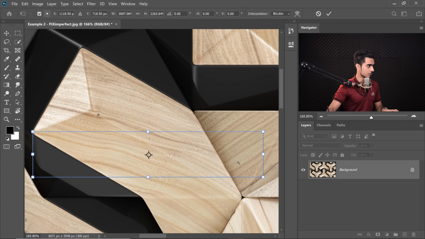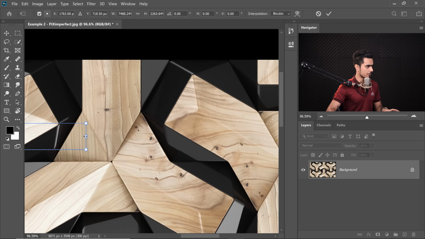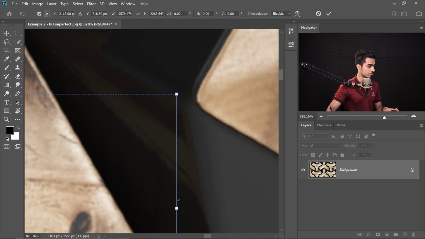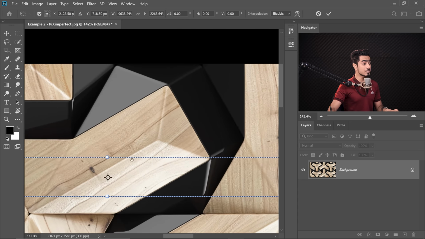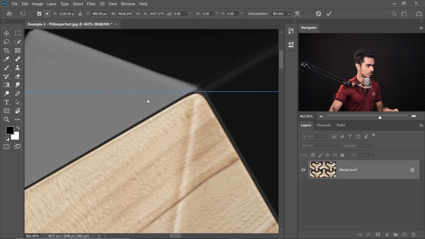You can make it bigger if you wish to, just a little bigger, and drag it and find where it repeats. See, it repeats again right there, and stop before the very first pixel. So let's drag it and stop about right there. This seems to be right. Let's do the same for the top and the bottom as well. So let's drag it. This seems to be a good starting point.